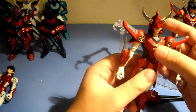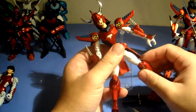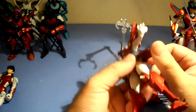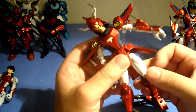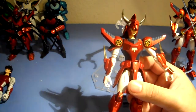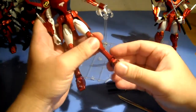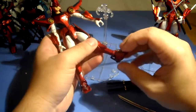Okay, so there's no upper chest movement, just lower waist movement, which isn't that much. The hip movement is hindered because of the side skirts and back skirts, and you can move the side skirts up and down. Now you'll notice that your Rekka no Ryou will come with this black plastic piece, but if you display it in armor form on the figure, you won't have to use that piece. You'll only have to use that piece for the stand. And okay, so let's go back to articulation. You'll get almost 180 at the knee, and then up and down on the ankle, and no up and down movement here because the armor hinders it.